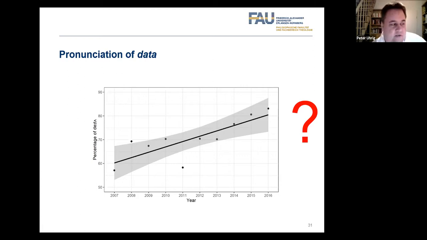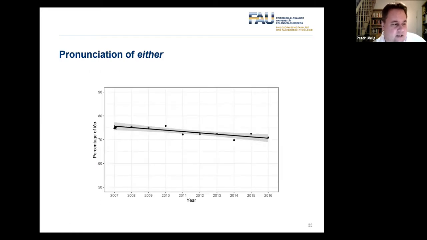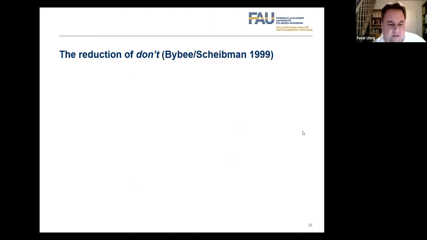Why is that? The reason behind that is commercials. In 2016, 48.7% of the occurrences of the word data are part of a commercial, even though only about 12.9% of the corpus as such consists of commercials. So basically everybody uses the word data in there, and they skew the results greatly. But we can do the same thing for things like either and either, where the preference poll says 86%, and we see that it's actually more around 75%, with a slight decline over time from 75 to something like 71%. That looks more convincing and can be done fully automatically with this data set.